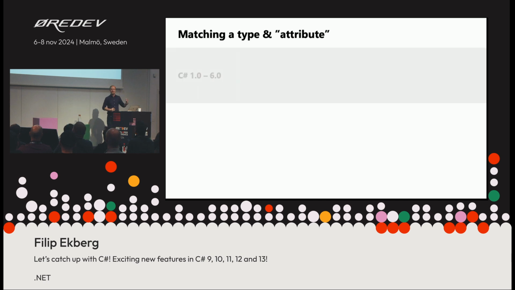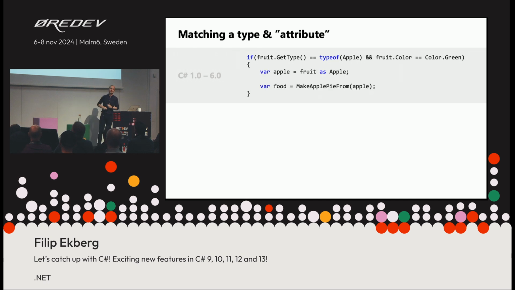And we've been able to do this ever since C# 1 through 6. With a simple if statement, we could say, well, if the thing I'm looking for has the same type as what I'm looking for, and I also want to compare some property values, then I want to enter this if block here. But the problem with this code, even though it works, is that it requires me to typecast myself. I have to be repeating myself. And if I'd want to check on a particular property on that concrete type, I would have to add a little bit more code to do that.